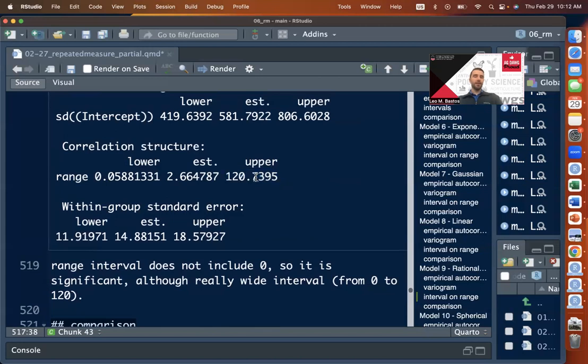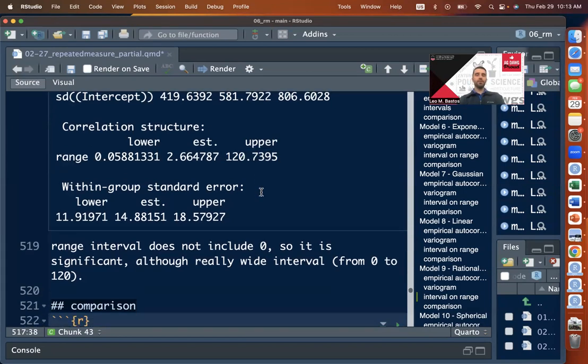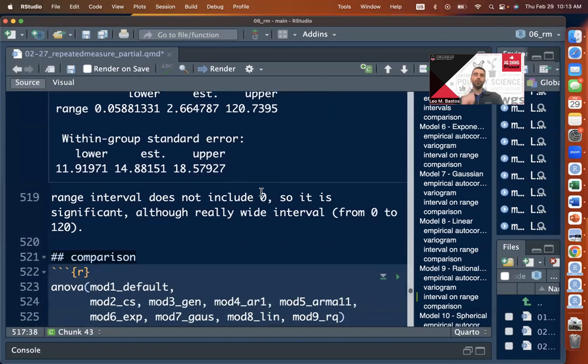So I guess this is the one that I wanted to bring up. It is different from 0 because it does not include 0 in the range. But notice that the lower bound of that interval is really close to 0, but the upper is going beyond our data, right? We only have a range of up to 30 meters, and the upper is going all the way to 120. So this is another way that we can see that this model is not a good fit. It is highly variable, and the upper interval is even beyond our own data range, or I guess maximum distance.